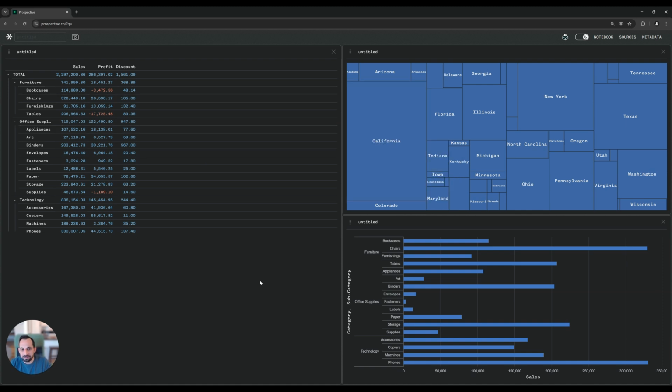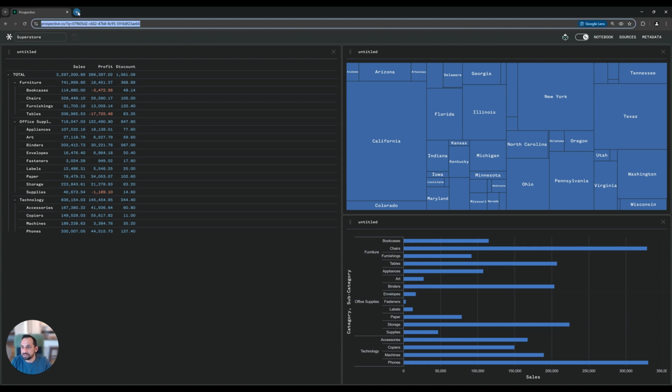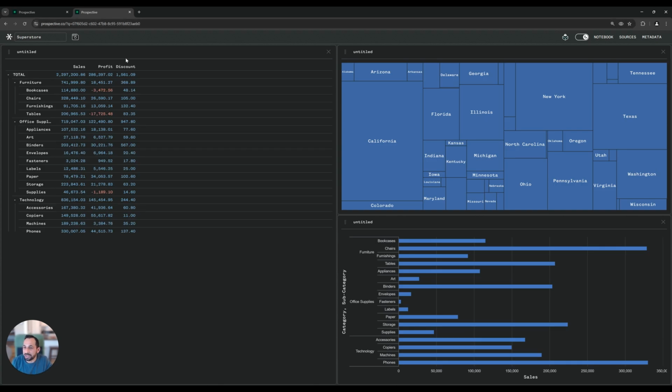One is in the data grid view, one is in the tree map view, and the other one in the X-bar view. It's important to know that at any point, I can save this layout, so I can give this a name and save that. That allows me to come back to this layout or to just take this link and send it to my colleague, and they can preview my layout and start their work from there.